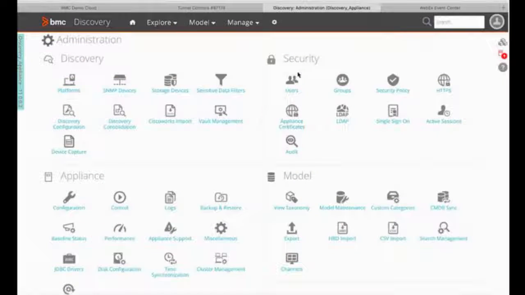Now, one thing I do want to make sure everyone knows, you can cluster appliances together. This does a couple things for you. We can go up to 7 appliances clustered together, and then we have what we call a consolidation node. So those clustered appliances will act as one single device. They will also be administered as one single device. And then up in that consolidation node, you will see all the information that's across all of your devices.